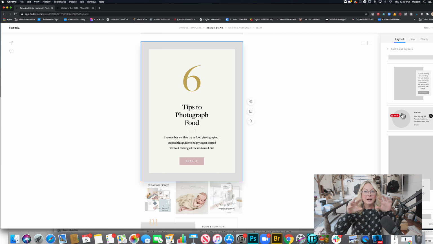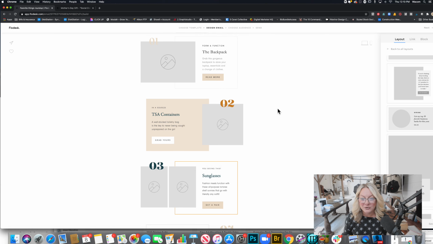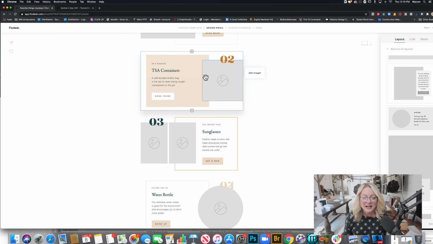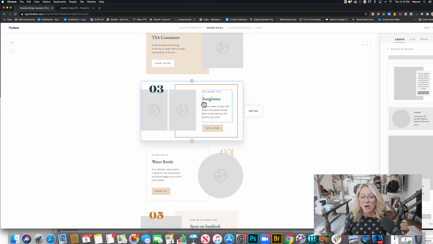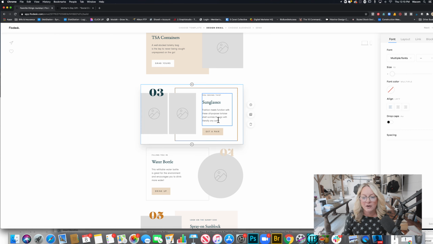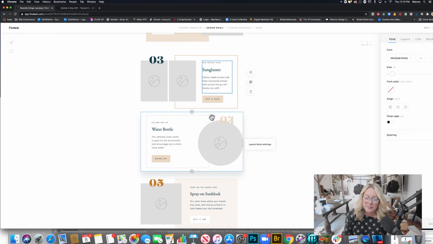Oh wait, I can put text next to an image. Great. But with Flowdesk, you can do things like these layered looks, which you couldn't do in a typical email software, which is really, really nice. Now, most of these layouts are not super customizable, so just note that. You can't move the pictures around or anything like that, but it didn't bother me.